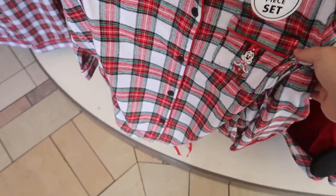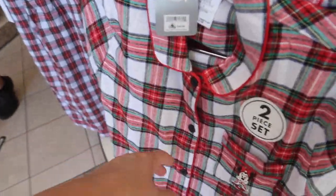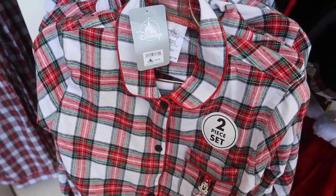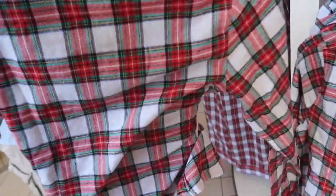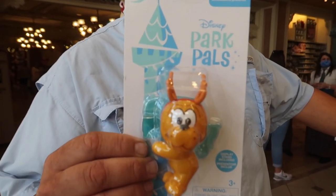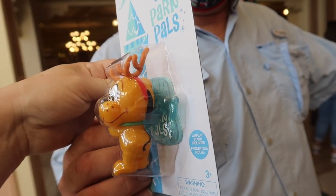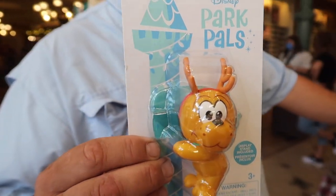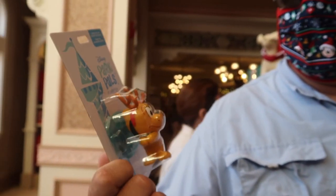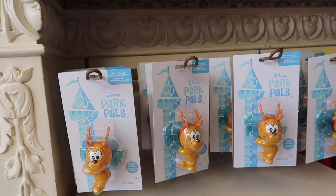Haven't seen this pajama set yet — it's a two-piece set. Minnie is embroidered in her Christmas finest with pants to go along with it, and it is $50. There are Christmas ones — is that supposed to be Pluto? Oh my gosh, that's so cute — $11.99. At least right here there's only Pluto, but I'll keep looking. Did you see the dog vest? Look at this dog vest harness — look at the hat. This is $39.99.